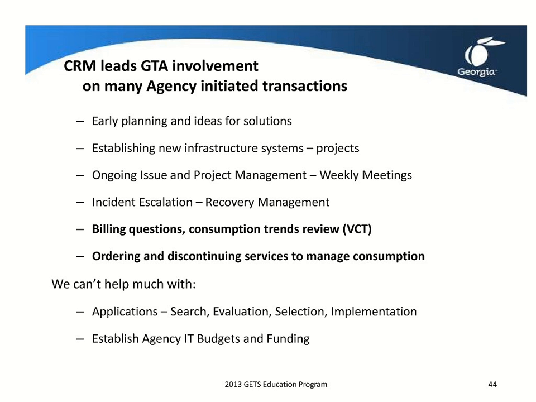CRMs can also help in the area of billing questions, consumption trends. There is a VCT report they send to you each month with a 13-month view and a graphical display. They are reviewing your consumption trends and will call out areas that may need your attention. They can help with ordering and discontinuing services to manage consumption as well.